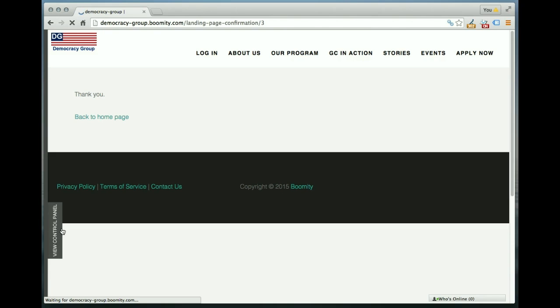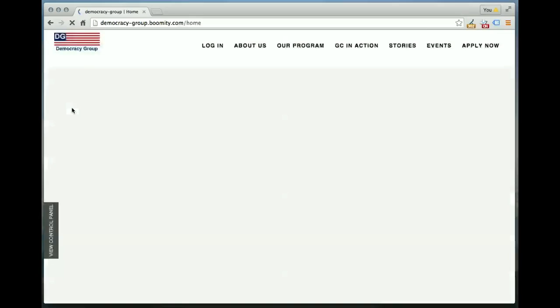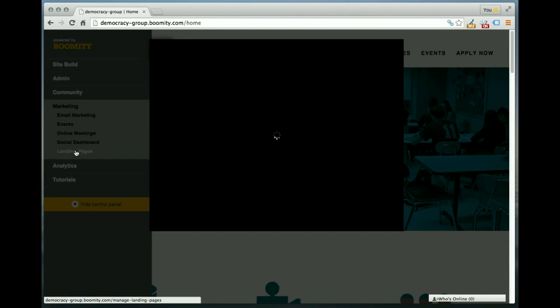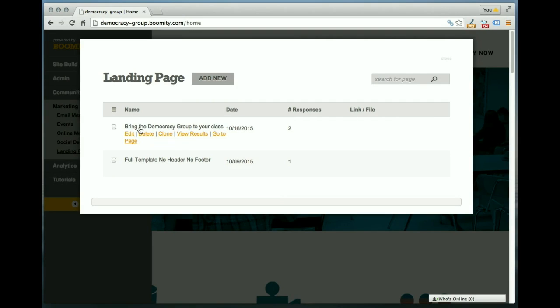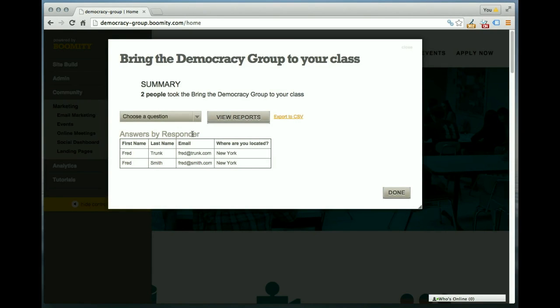Okay, so now that this person has filled out this form, this is all nice and great, but we also now want to have some way to look at the data that we're receiving off of these landing pages. So let's go back to our marketing section, open up this landing page area again. And as you can see right now, under this landing page, we have 2 responses. But we can even look at more information than just knowing that 2 people filled out our form. So if you look right here, we get a quick listing of everybody that's filled out this form. So the more people you have, the longer this list will grow right here.